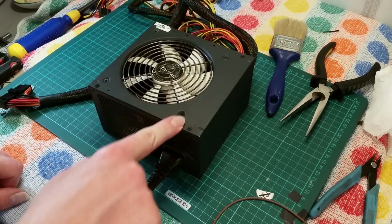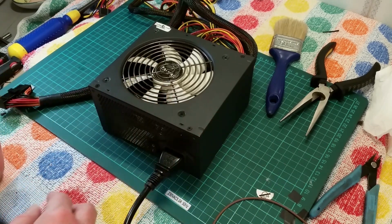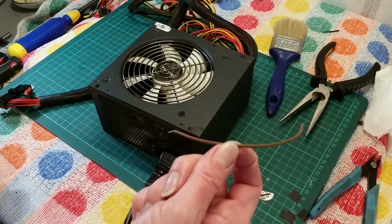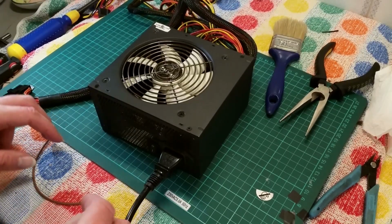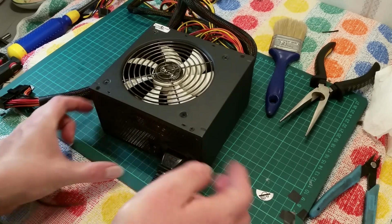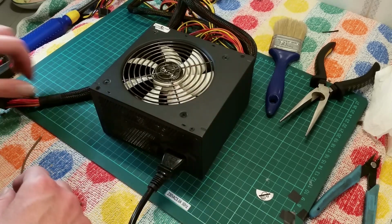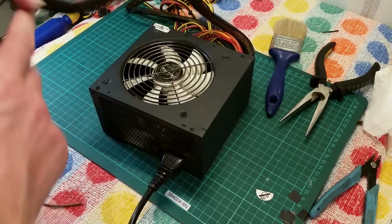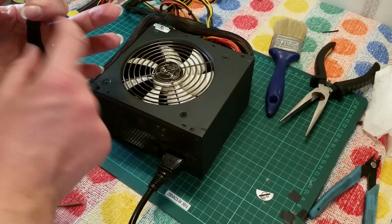I've tested it from the earth pin, or from the live pin down to the chassis, to make sure there's no shorts. Made up a little test cable, hope you can see that. So what I do in three parts, first we turn the power on at mains. Good sign. There's nothing wrong. There's no lives. Then we turn it on at the PSU. Another good sign. Now, if you ever do this to a computer power supply, nothing will happen. No fans will spin and so forth.